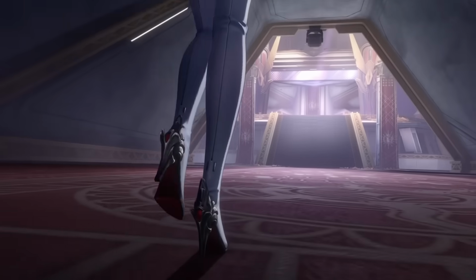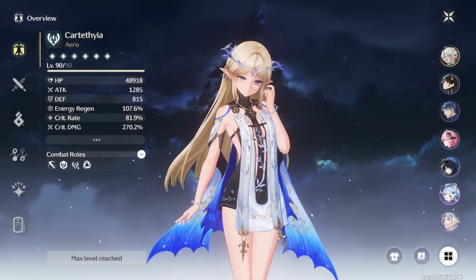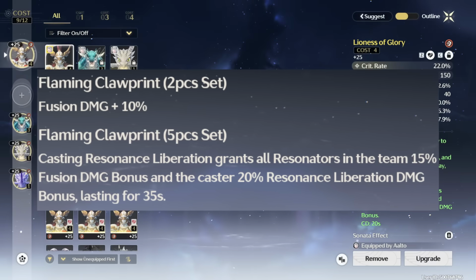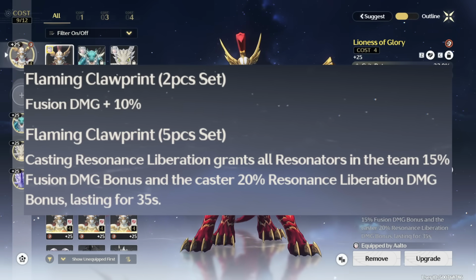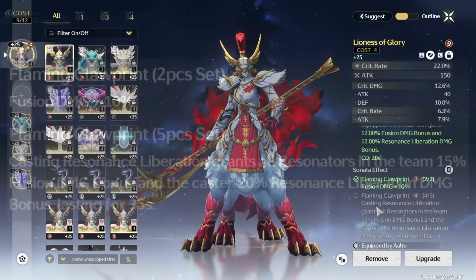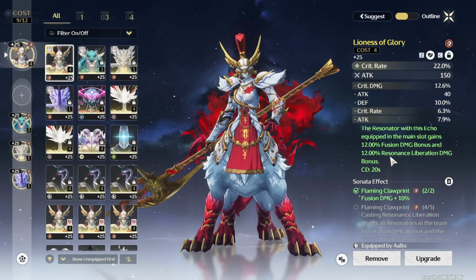substats to prioritize. Just like the ears and tail I smuggled in from Siberia, Lupa needs Flaming Clawprint. This echo set is tailor-made for her and no one else. It increases the team's fusion damage by 15%, meaning that the team gets a total of 35% fusion damage when we factor in her pack buffs. Insane. It also buffs her fusion damage by a fair bit.